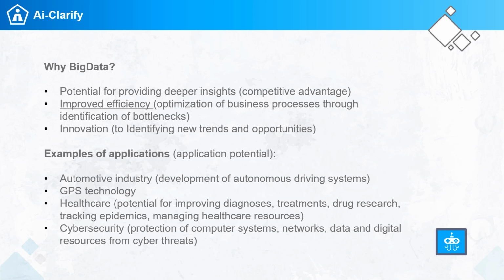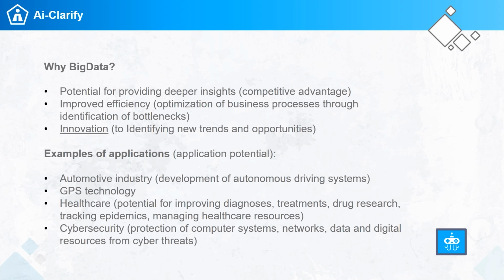For example, Amazon utilizes big data to analyze customer purchases and identify new trends. This information is then leveraged to optimize its supply chain and enhance product recommendations. Another example is United Airlines, which uses big data to analyze flight data and identify operational bottlenecks. This information is then utilized to improve flight schedules, reduce delays, and optimize fuel consumption.